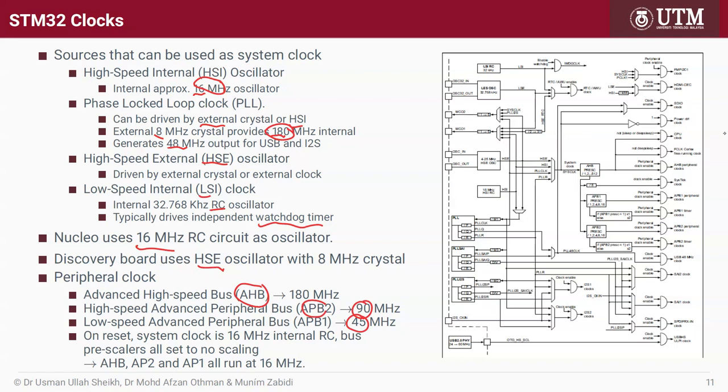On reset, the system clock is the internal 60 megahertz, which means all the devices and the processor itself run at 60 megahertz. That's the default. If you don't change anything, the processor is running at 60 megahertz, and even that is not very accurate because it uses an RC oscillator, not a crystal. Actually it's easy because all the buses run at the same speed: the CPU, the high-speed bus, the peripheral bus. So interfacing-wise, there's not that much problem. But of course, it's not the maximum speed.